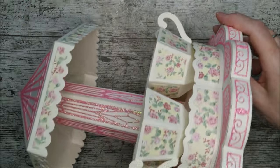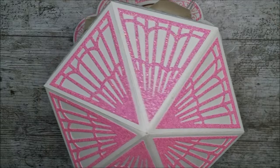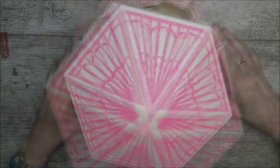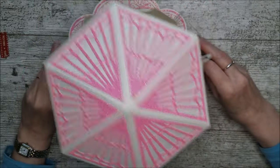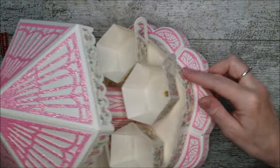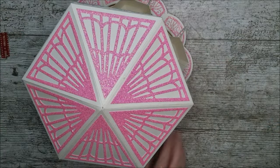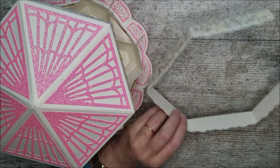This has got to the stage where it's very, very difficult to show it in all its glory, but I will maybe just move this up a bit. And there you are. Now, you see these pieces that I added on down here? I had actually 12 of those cut, and I've just joined the other 6 of them together like this, and that has formed a kind of a collar.